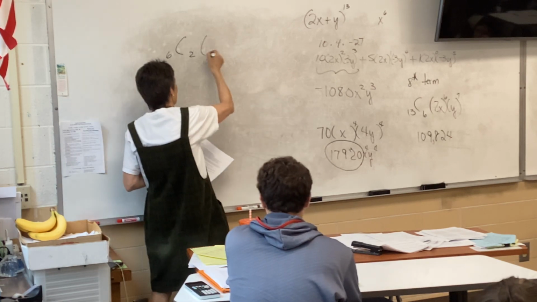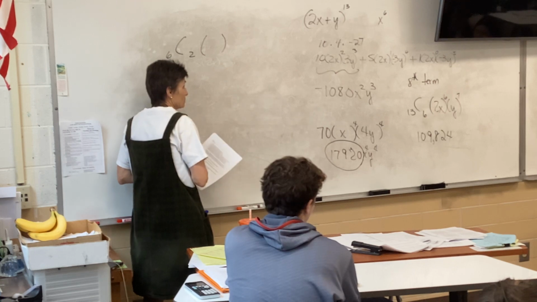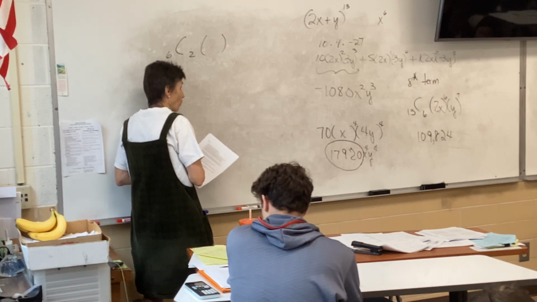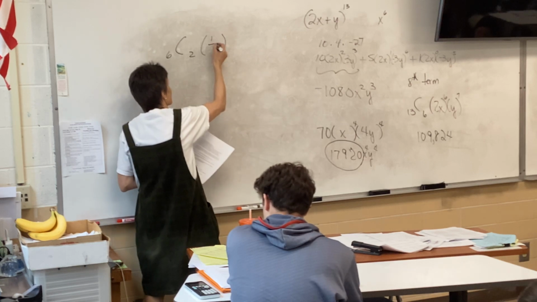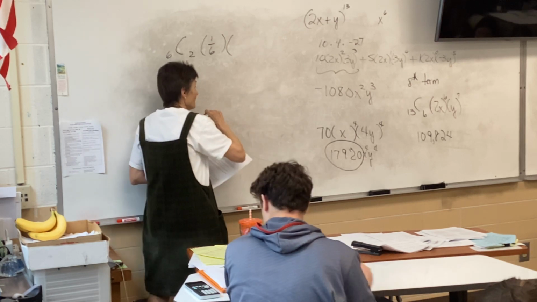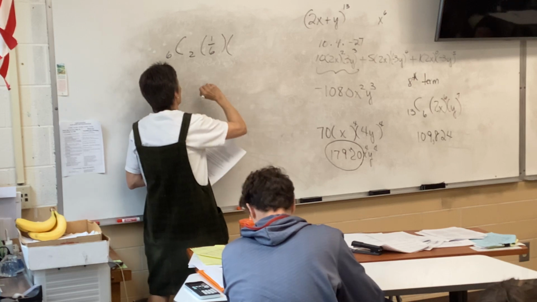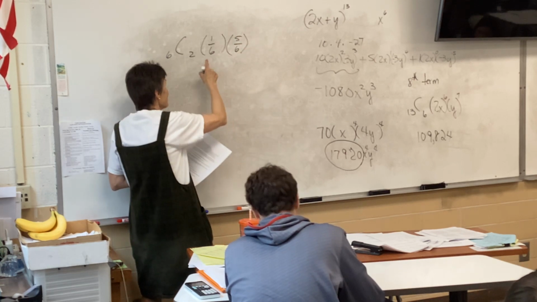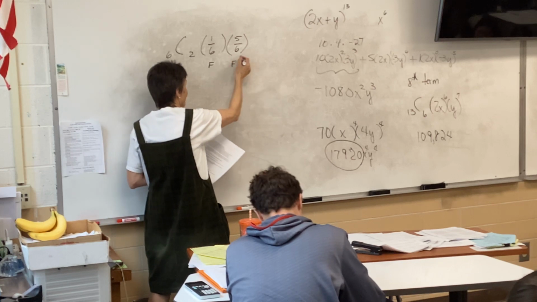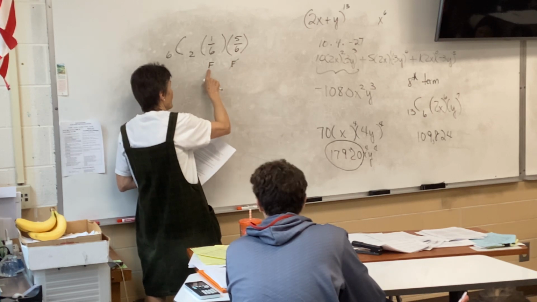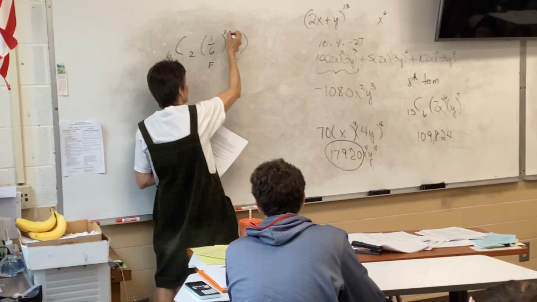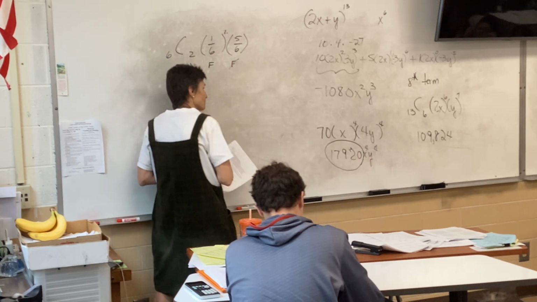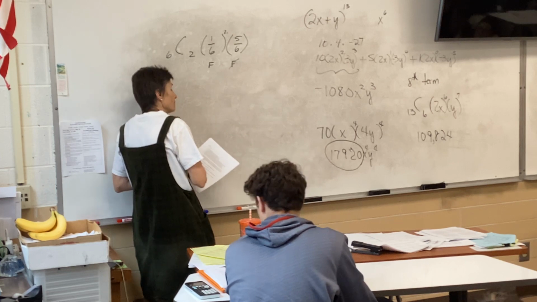What is the probability of getting a 4? When you roll a die, 1/6. What's the probability then of not getting a 4? 5/6. How many, this is 4, this is not 4. How many 4s do we want? 2. How many not 4s do we want? 4. Guys, you gotta read the problem.